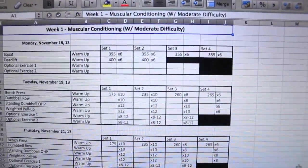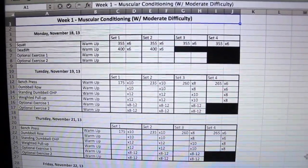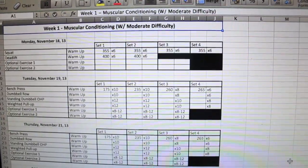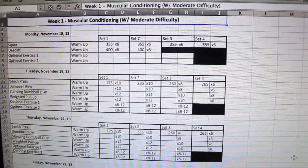To give you guys an example of what my program looks like, I'm still using Johnny Candido's six-week program. However, we're making modifications and some changes this time around. Today is going to stick pretty close to the program. This Excel program — you put in your numbers, your one rep maxes, and it calculates the weight, sets, and reps for you. So today: 355 on squats, four sets of six reps, and then two sets of six on deadlifts at 400 pounds each — not too bad, going to work on technique.